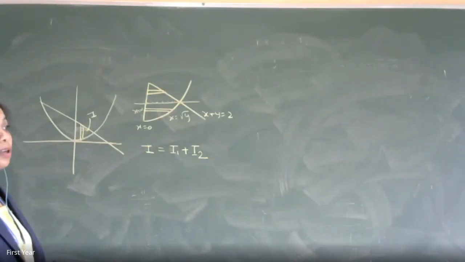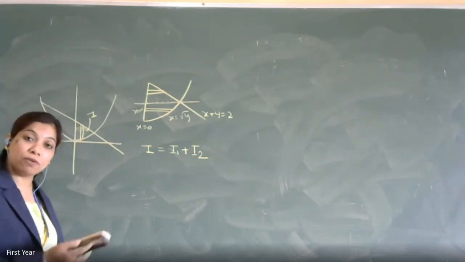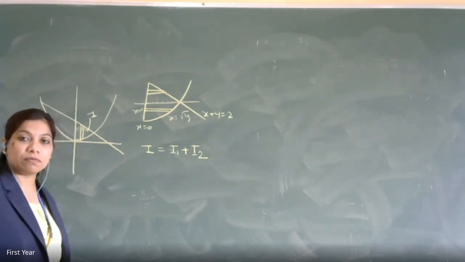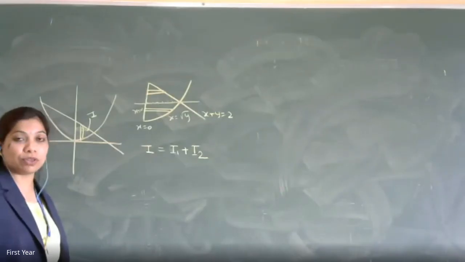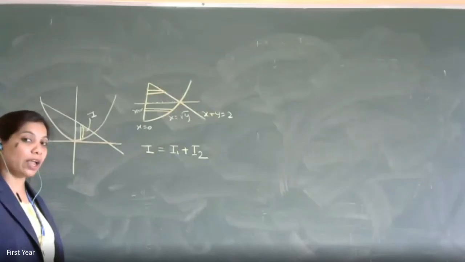The problem which we solved right now, the triangle one, we know the coordinates. We know the formula for the area of a triangle, but this answer and the answer which we got now won't match, no? If you write half into base into height, the base you have to calculate with the help of x and y. So with the 2-point formula we would have to calculate the distance, probably. Yes, correct, that we also can do. You have the 2 points, 0 1 and 1 0. But still we have to check that it is asking for a line integral.